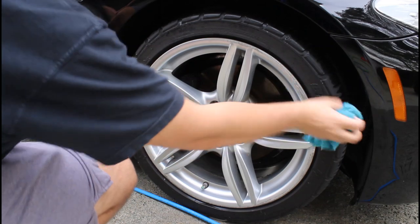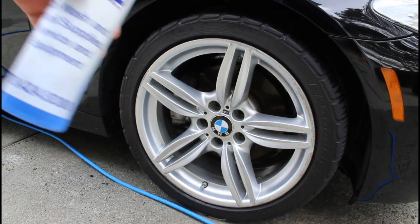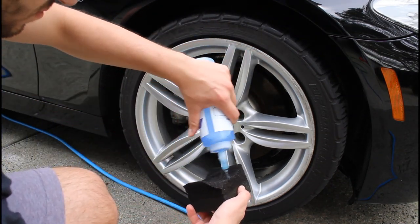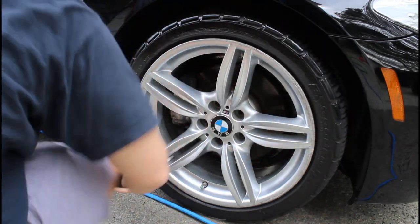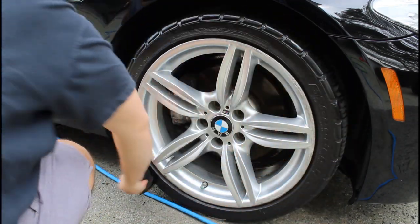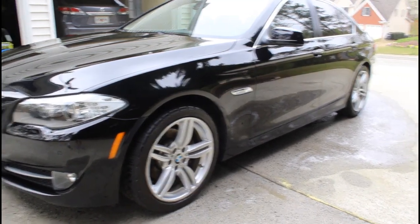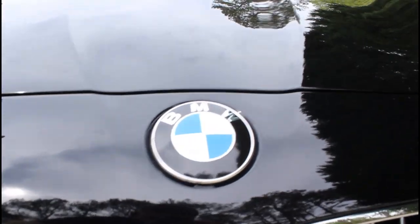And here we go, I'm just drying down the vehicle with a microfiber towel. And after the whole car is dried, I'm gonna go around and dry all the tires before applying the tire shine. This is a silicone-based tire dressing that I have from my local detail supply store, and I'm gonna apply that to all 4 tires right here. Well guys, that's tire shine applied to all 4 tires and the whole vehicle is complete with an exterior detail.